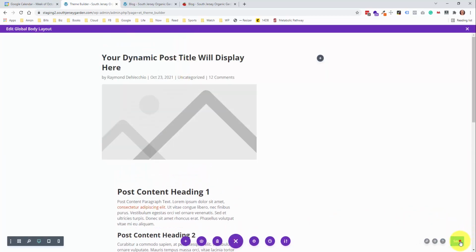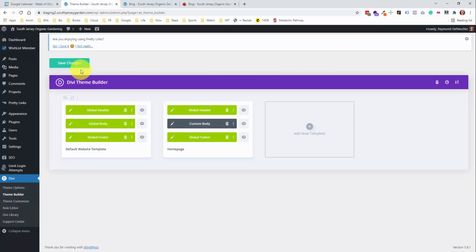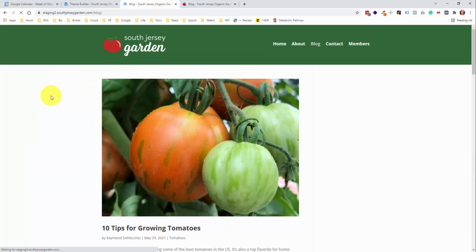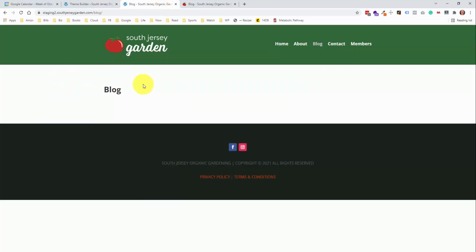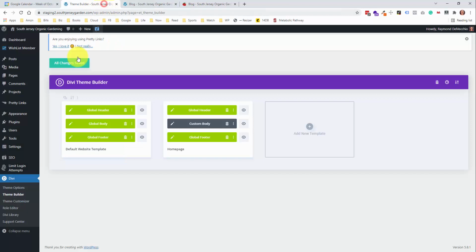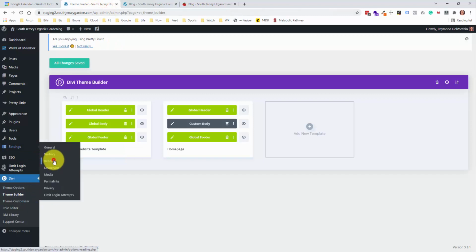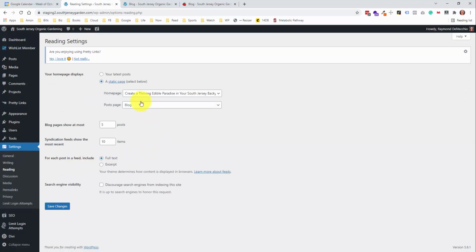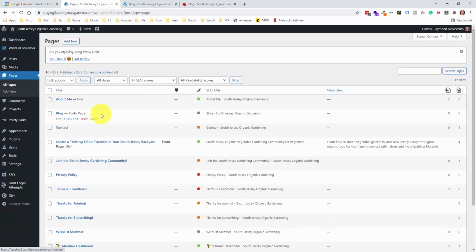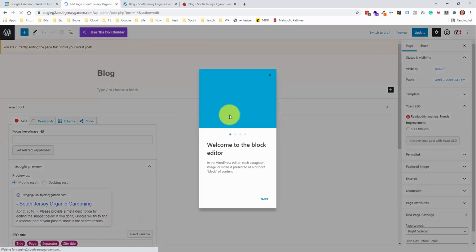We're going to save this right now. Let me just make sure again that this is saved over here, and I think it might not be. So we'll save those changes, refresh it again, and now we have nothing. And actually, this is because by default, the blog page is completely blank. I have that set to show the posts within the settings reading section, I believe. So you can see that set to the post page, but obviously if we go into that page, there's going to be nothing there. And so Divi right now is showing the post content, which is nothing.